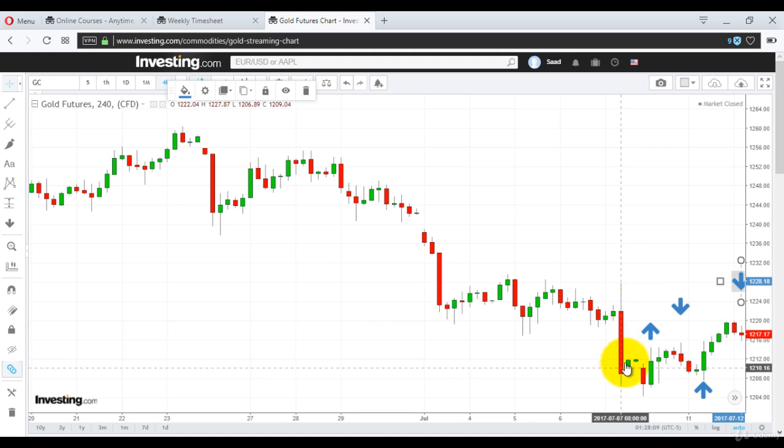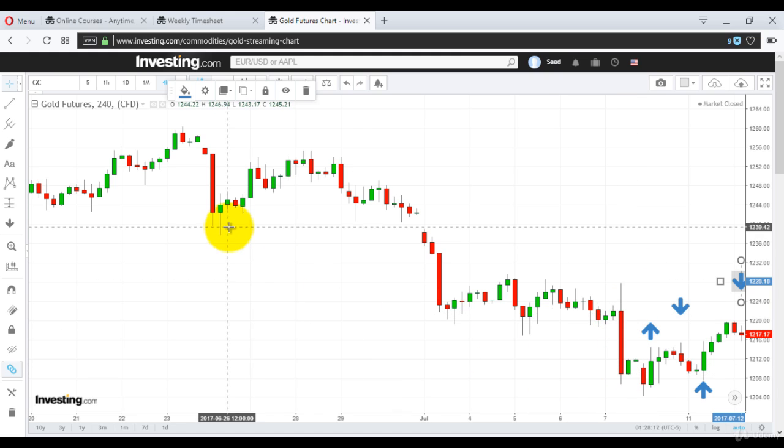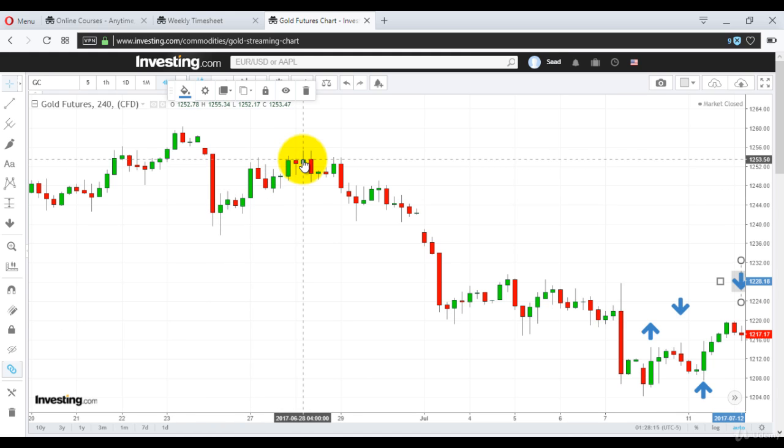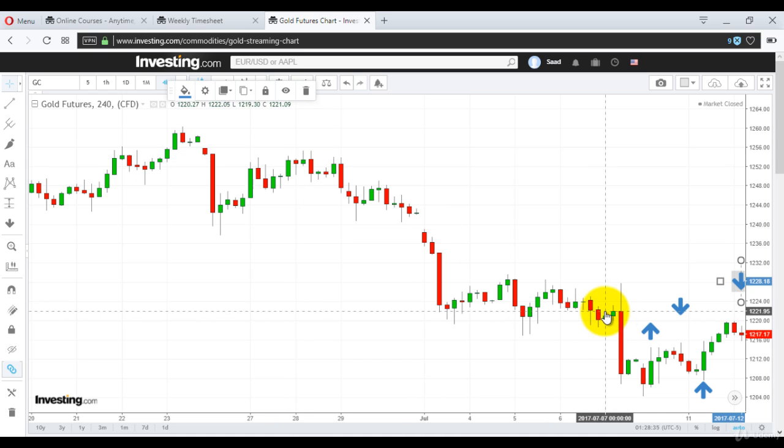But the main crux of the game is that it's currently moving within this red candle. That's never a good move. If you remember, this is the biggest red candle and it moved up within that biggest red candle. That's never a good thought. Remember this. From a bullish perspective, although I'm showing you buys, all these are buy orders. But the biggest relief in a downtrend is once it crosses the high of this red candle. Once it crosses the open of this red candle, there is a relief because the downtrend has ceased. We have a relief that it will move up.